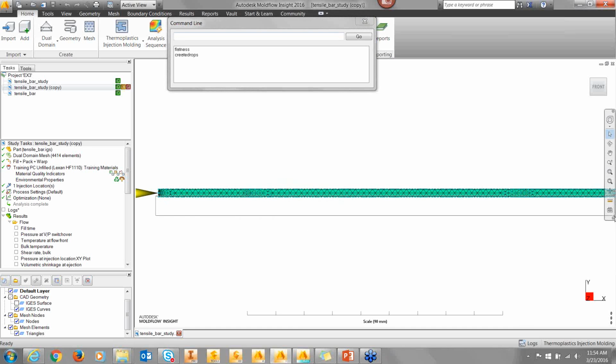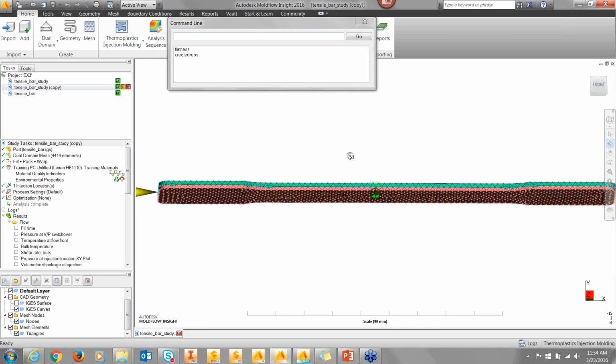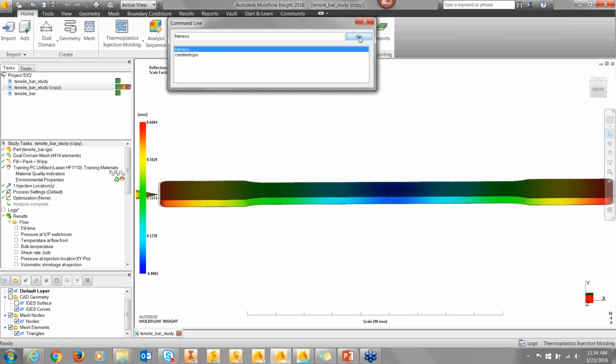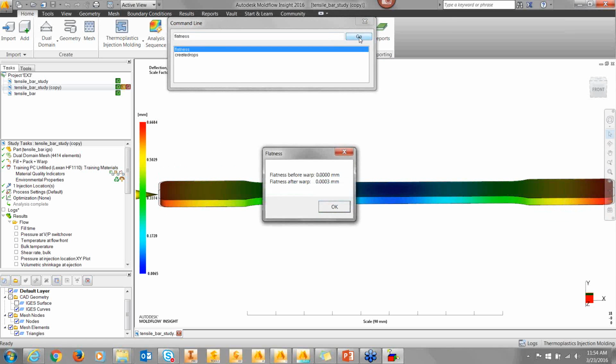So if I just go in and select some nodes on the bottom of the surface, or I could do the whole thing if I wanted to, and run flatness again, it'll go through and open the deflection plot and tell me what the flatness was before warp. It was perfectly flat, and after warp, again, it's a flat plate, so we're only getting a very minimal amount of flatness with the nodes that I have selected.